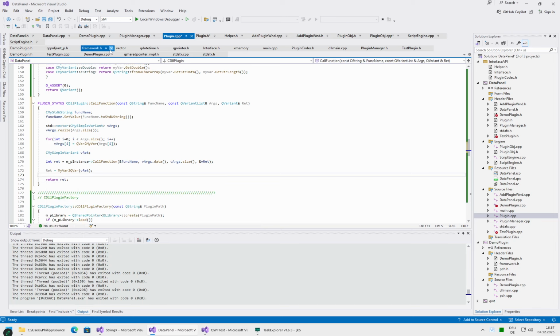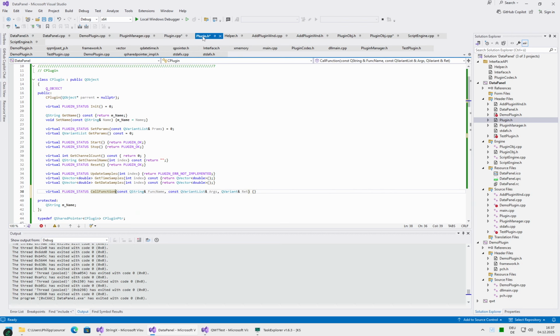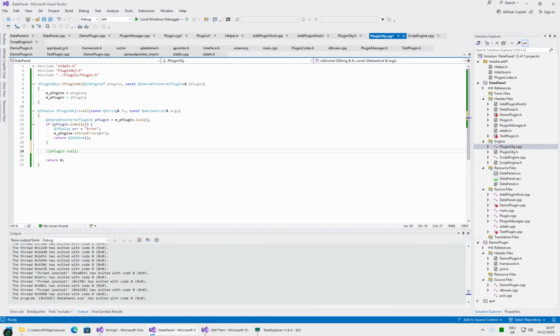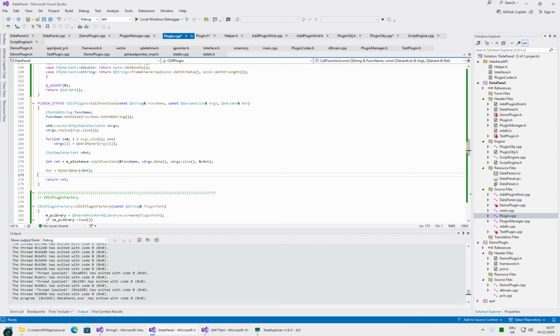Okay, so this will work. This will call our plugin. So here we can now int red, or iRed, it's like an integer value, so let's use the same name.